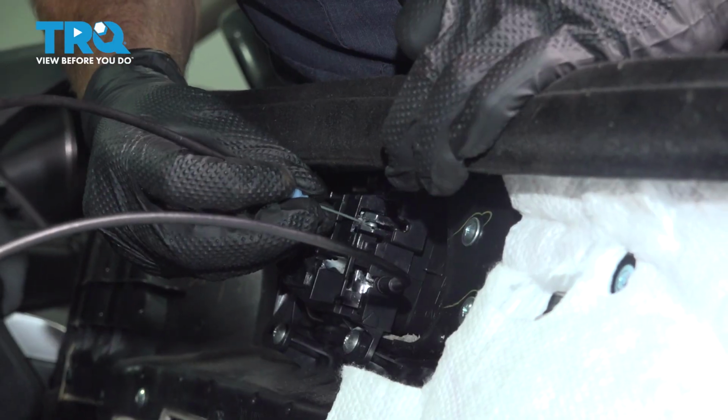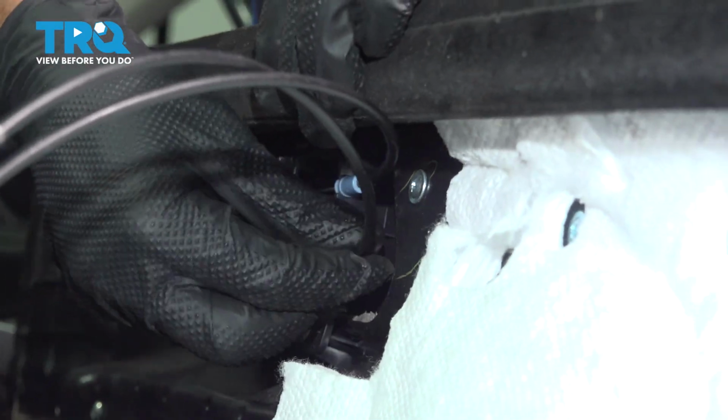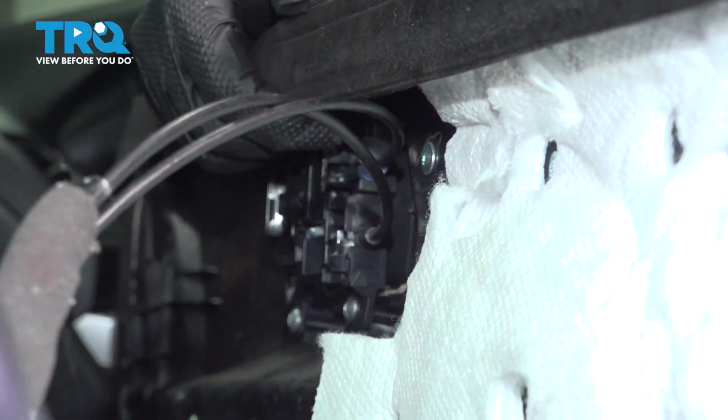Continue on, same process for the door lock next. This one's the blue connector up along the top. Line it up, press it in. Audible click, double check. Let's get this door panel in place.